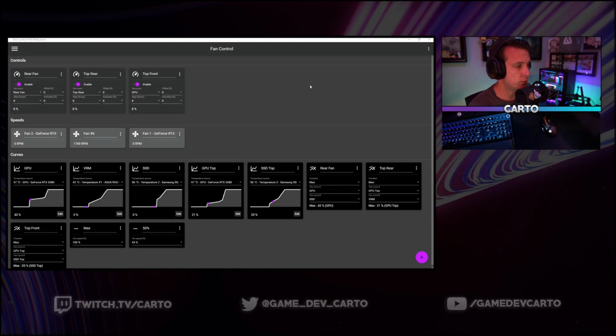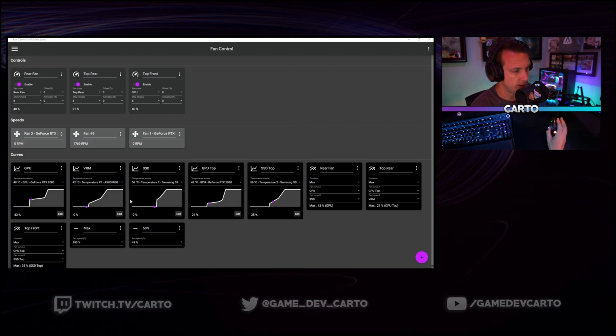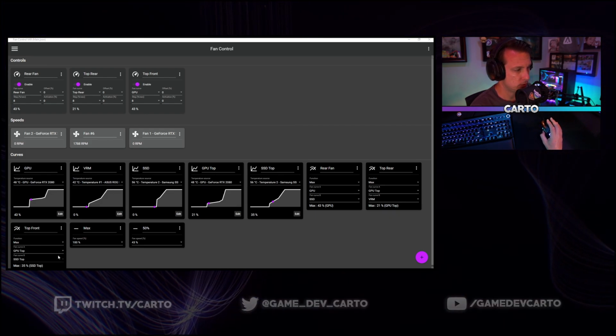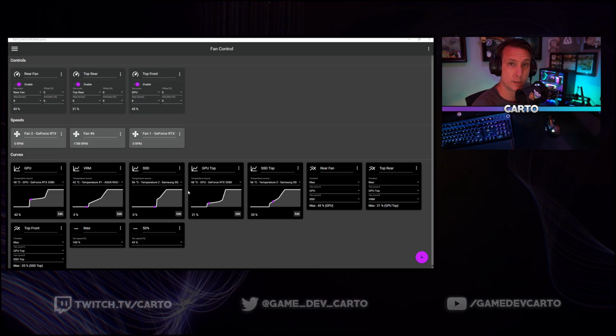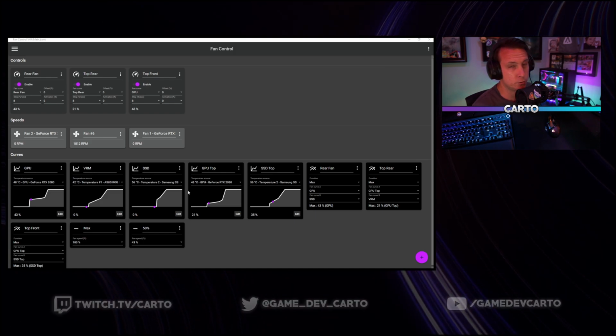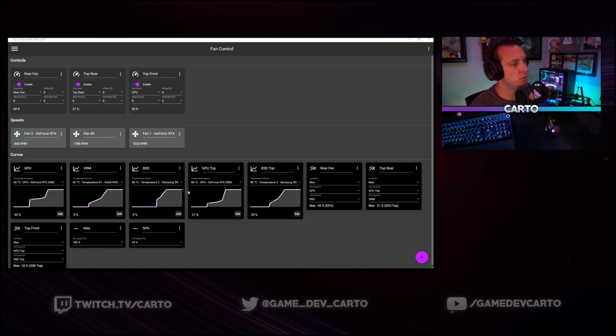All right. So once you've got the program downloaded and you open it up, the first time you come in here, you're not actually going to have any of these controls down here. There won't be any curve setup. There are no predetermined curves unless that's changed in an earlier update, which is possible. I haven't done a fresh install on this in a while, but that'll most likely be blank.